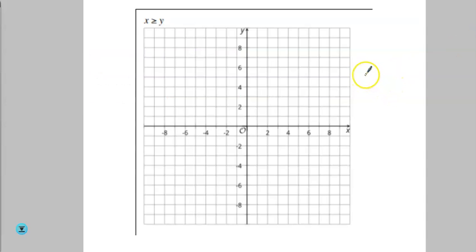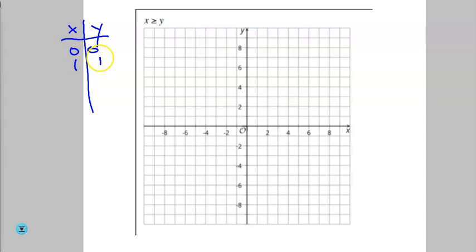So hopefully you've tried these. So when you're looking at graphing these, lots of different ways you can think about it. First, you want to not worry about the inequality. So we just want to know, when does x equal y? What's the graph of x equals y? And x equals y, if you think about it, are all the points where x and y are the same.